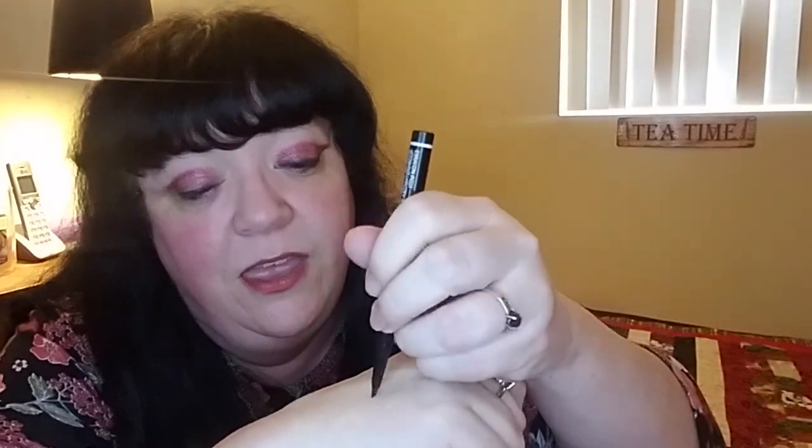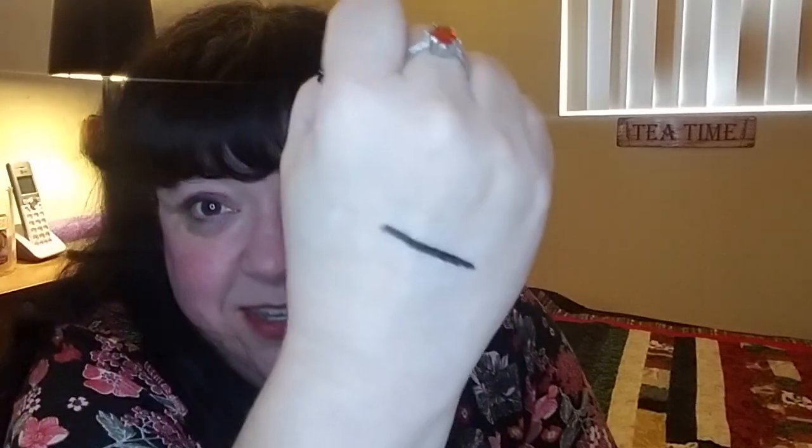Next thing is a black eyeliner. I had been buying several other of the colored gel eyeliners from Temu, and I hadn't picked up any that was black. And this was supposed to be a black matte. Let's see if I can get this open. I can hear it. All right, so it does spiral up, spiral down. It is very thin. It is supposed to be matte. That is very, very black.